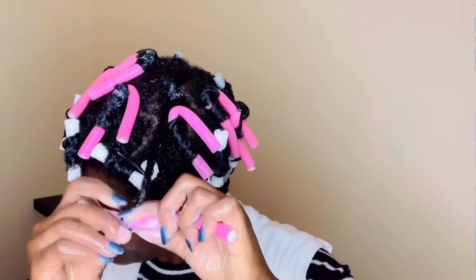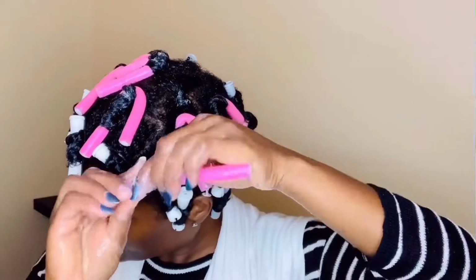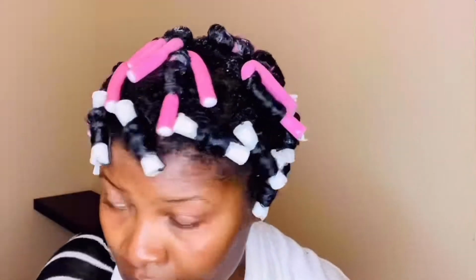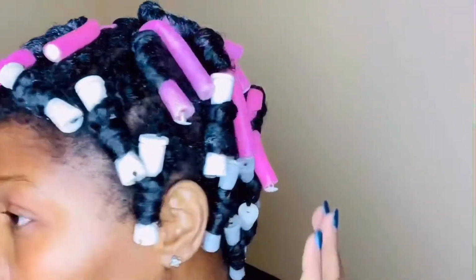So at this point, I realized I ran out of my perm rods and I had to figure it out. I have some flexi rods at home, so I added the flexi rods to finish the whole head. You can see it's all done, so I have rods set in my whole head right now. Just checking it out. This is the end result.